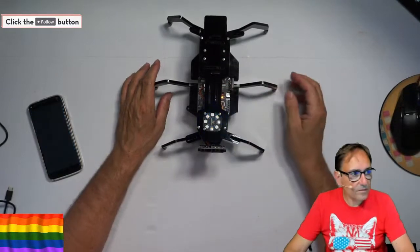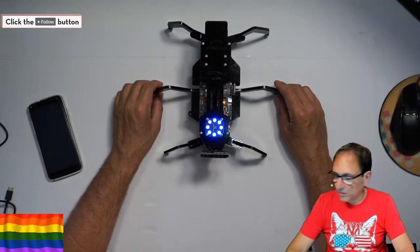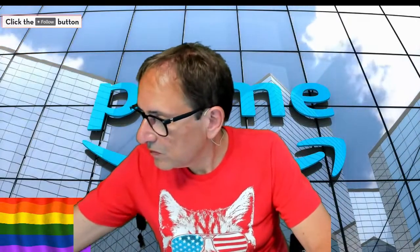Compared to the rest of the robots, this was quite easy to build, I think. This one was quite easy to build. I also think that if you were to read the instructions a little bit slowly, they would all be a little bit simpler. You just have to have patience.